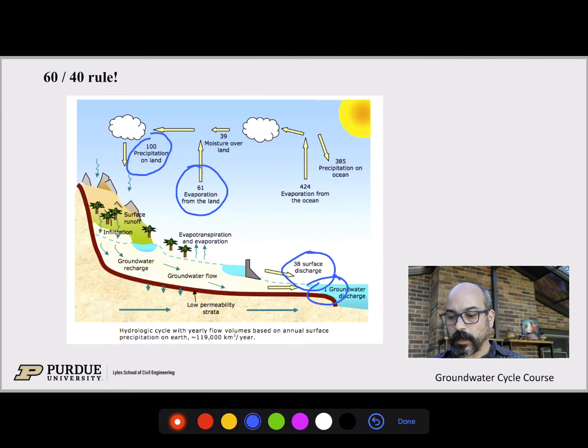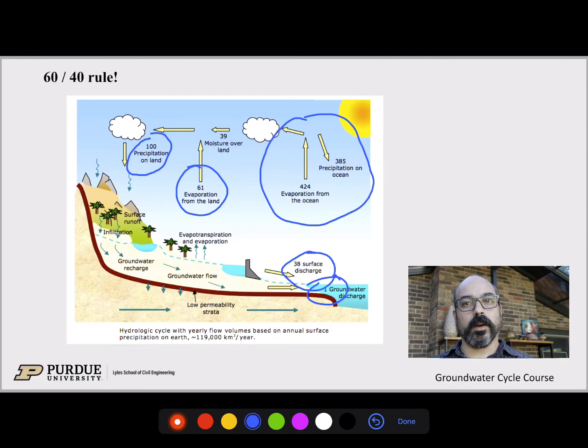And then, of course, there's a lot of water that cycles directly on the ocean. So if you have a lot of heat on the ocean, that's kind of the hurricane story again. There's a lot of heat, a lot of evaporation on the ocean, but most of the water that is evaporated from the ocean goes back to the ocean. So these numbers you can sort of ignore. Really, what's interesting is what is transferred to the Earth.